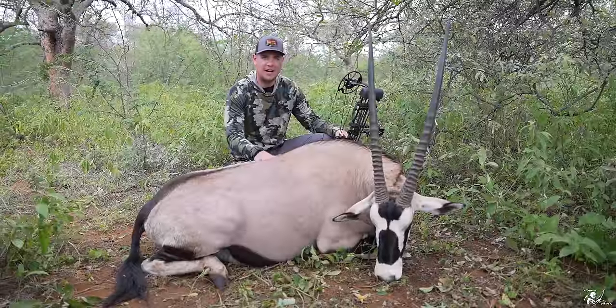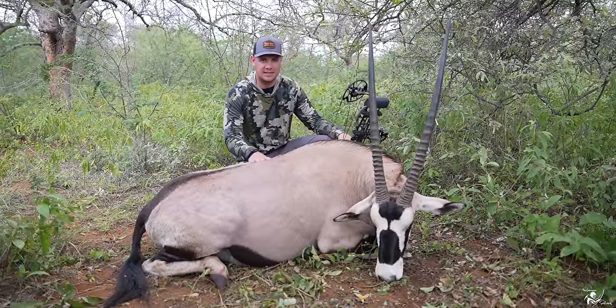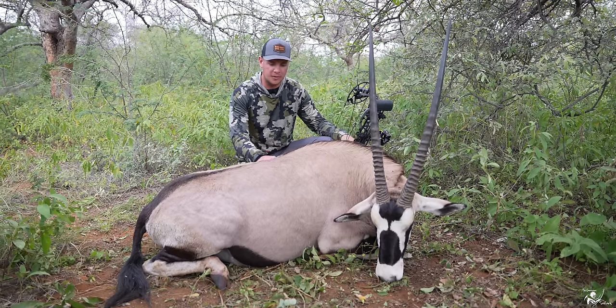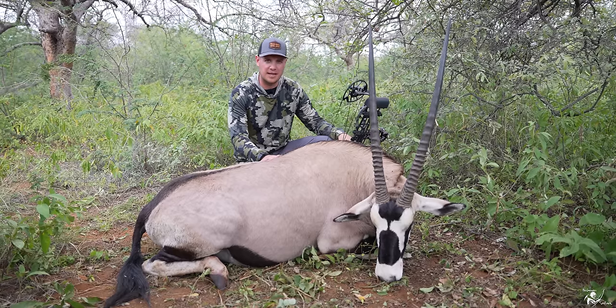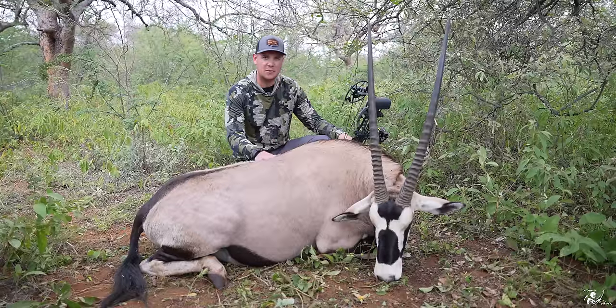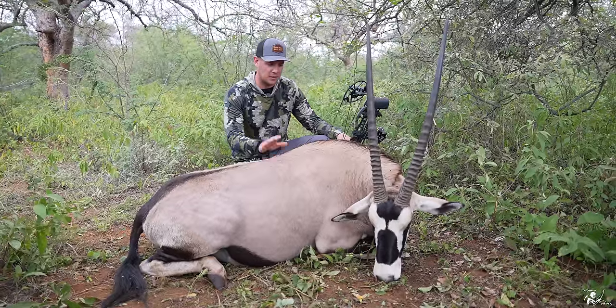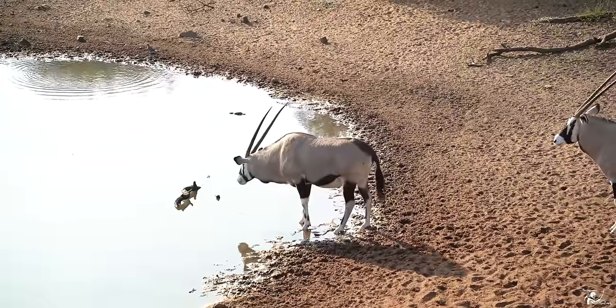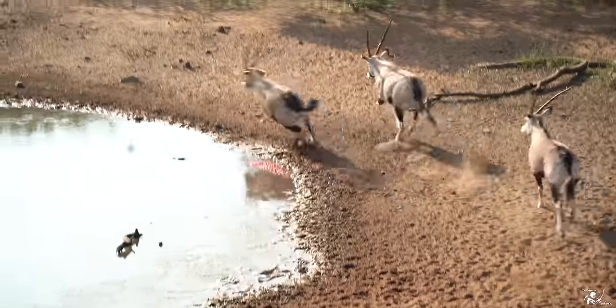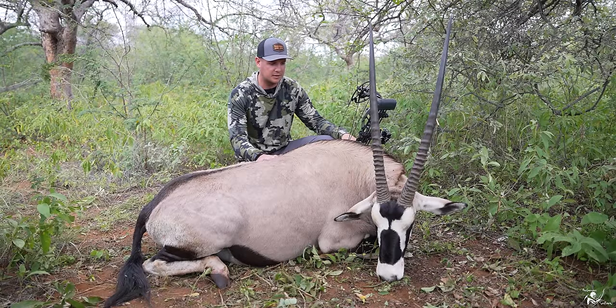All right, we're down here, Bushmen Safari, South Africa. This morning, me and Paul got in the draft blind. It's an elevated blind. We were hoping for a zebra or impala, but I still had a gemsbok on the list. And these guys came in, there's 3 of them. They came in maybe an hour after we arrived. This one was quartering away at 19 yards and shot him perfectly. He did run further than we thought, but beautiful animal. So we're gonna get him out of here.